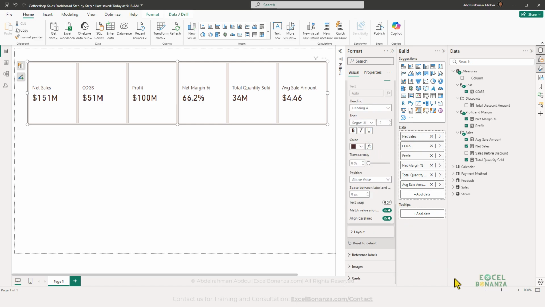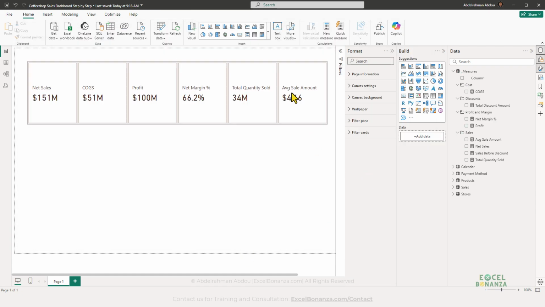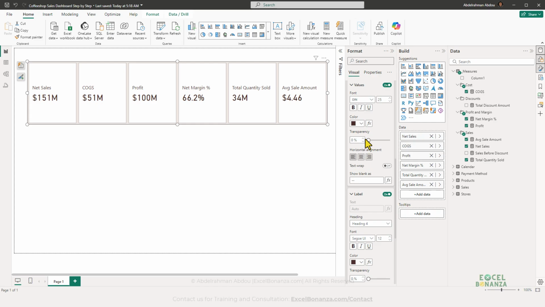And actually on the screenshot, the labels are actually black. So you can make them black or you can make them dark brown. It's up to you. I actually tried the dark brown here. I think it's gonna look actually much better. I think I wanted to change them, but I forgot to change the colors of these labels here to dark brown. So dark brown or black, both should be okay.